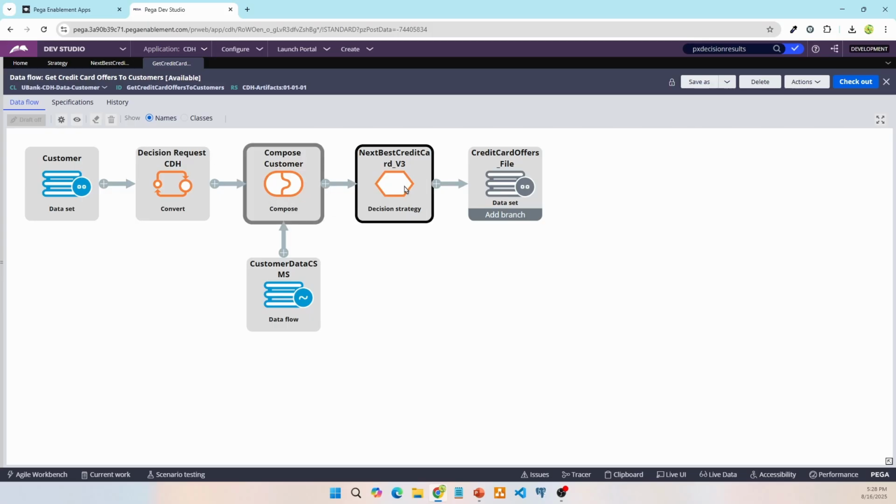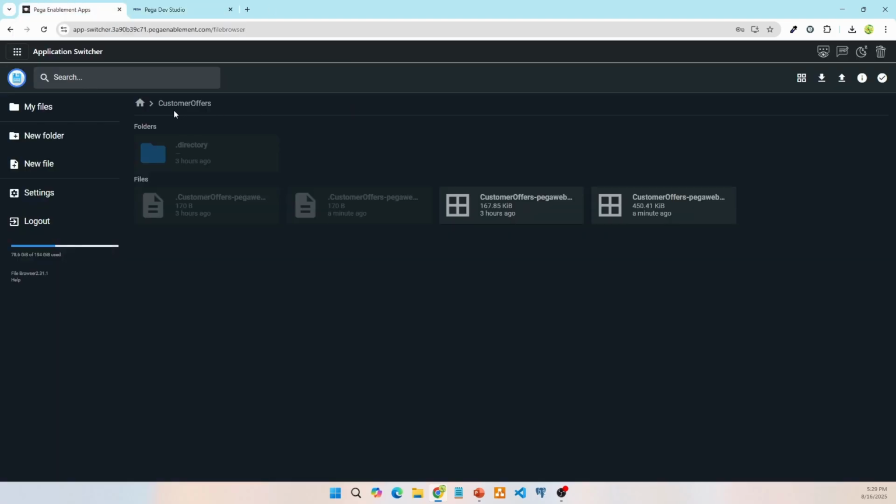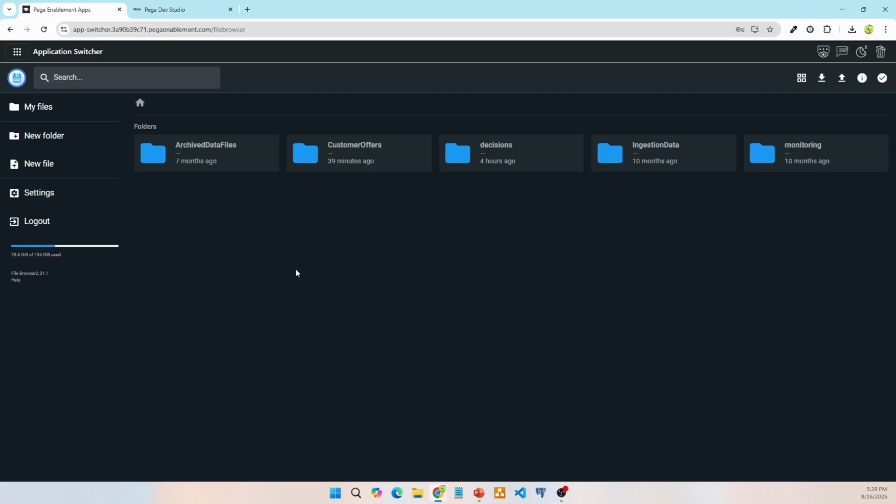Then we are going to call our decision strategy. Finally, we will write the generated data from this strategy to a file, which should automatically be created in a file repository. For the file repository, we are going to use the one given by the Academy instance itself.